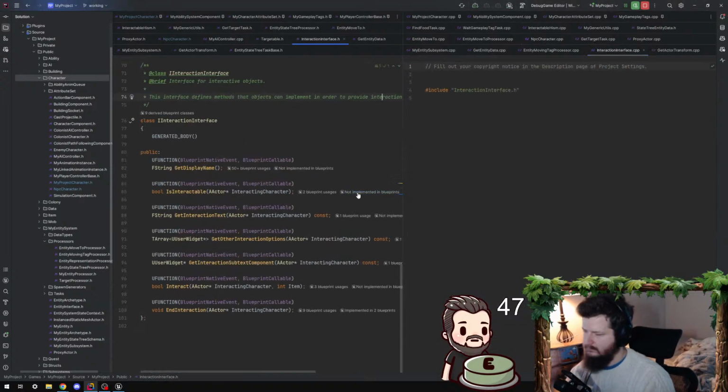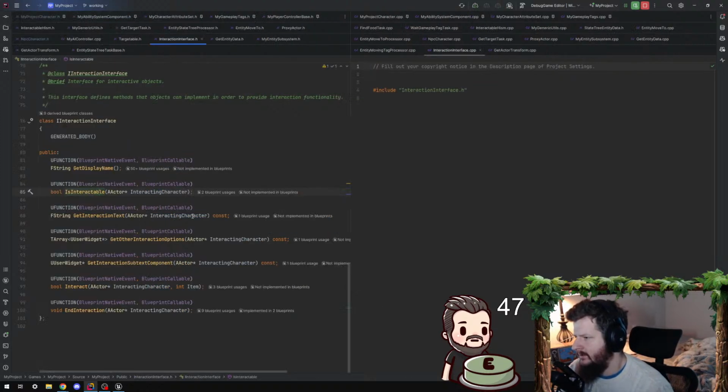How would this work? So this would exist on both the chair and on the thing that is sitting in the chair. Is interactable, interacting character.